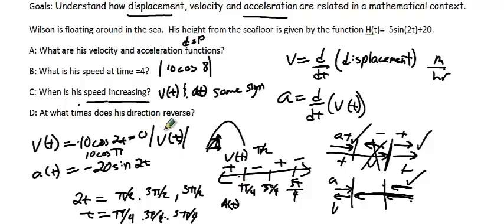A quick note before I move on here. If I looked at part D, you can already have this answer. What is the reverse direction? Well, if your velocity is positive, that means you're going forward. If your velocity is negative, it's going backwards. So at all these points. Now you might say, well, just when velocity equals 0? No, that's not what you're looking for.